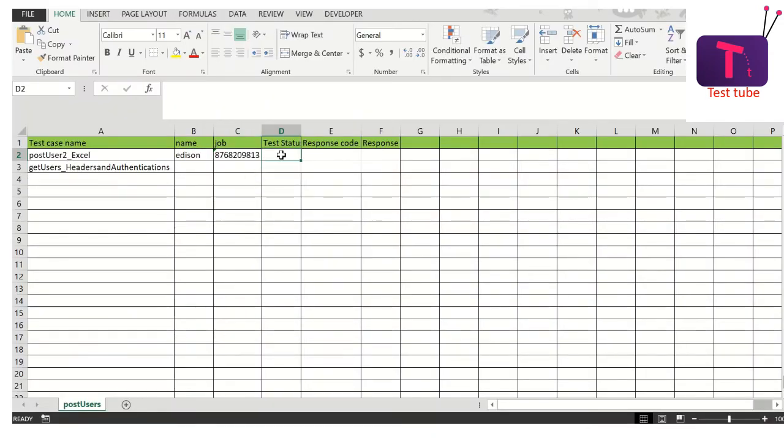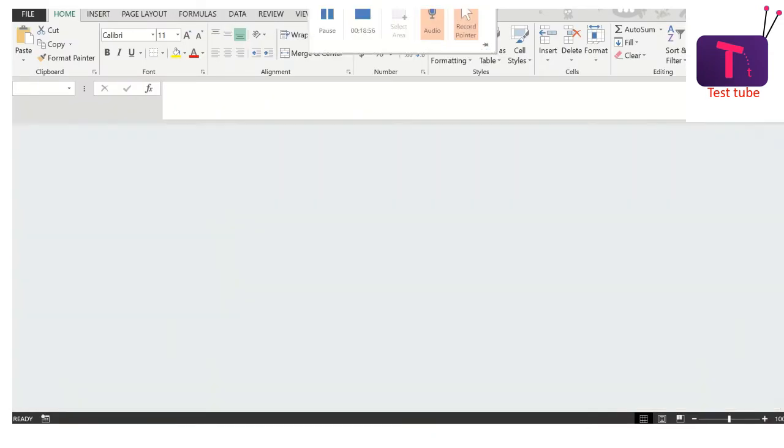So now I have removed everything. I'll run this test case and see whether it is working or not.